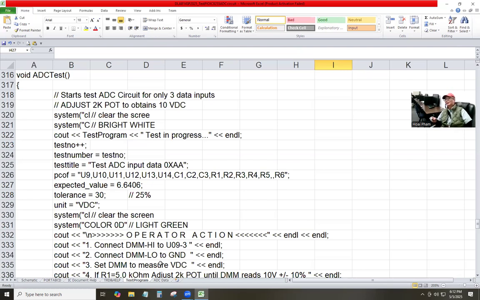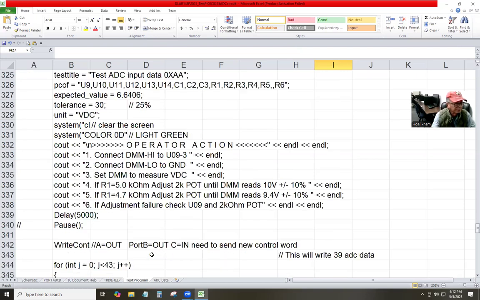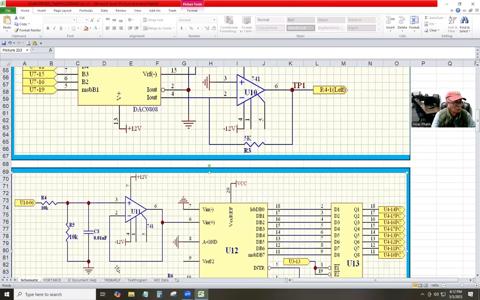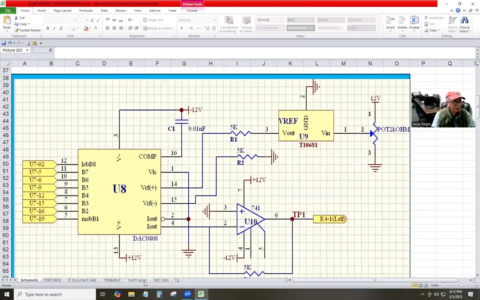you can see when you start it, they're telling you to connect. That's what they're telling you.